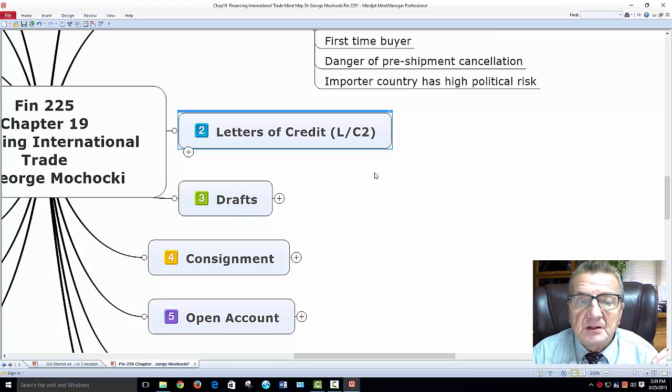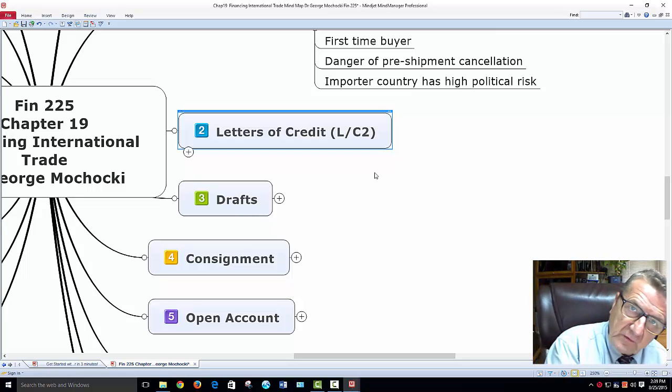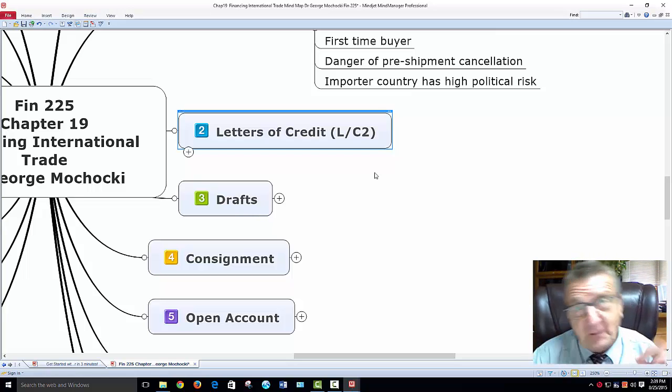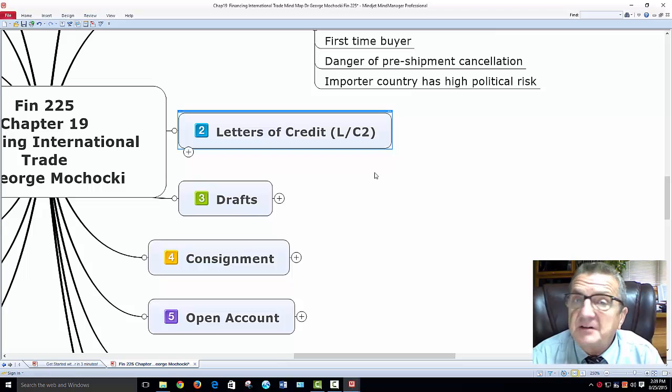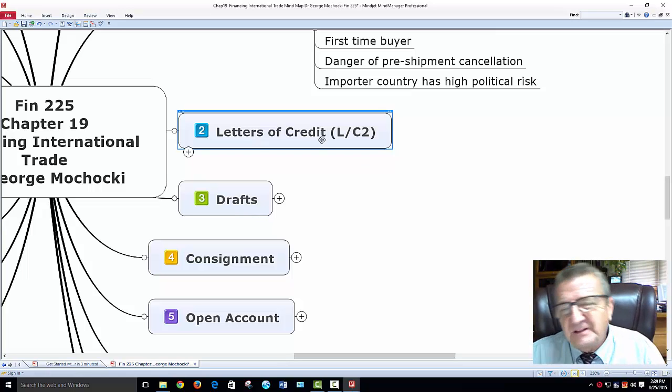fundamentals. Remember, in the community college, what I'm teaching here is giving you a baseline, from the perspective of the author. Once in a while, I'll throw my own two cents in, but I don't want to confuse you. I want you to understand. Down the road, when you're going for your bachelor's and your master's, or if you have more experience, then you could have a discussion, as we do in our lectures or in our discussion board online. Okay, so letters of credit, and this is the abbreviation.